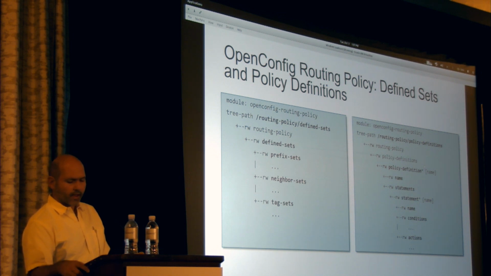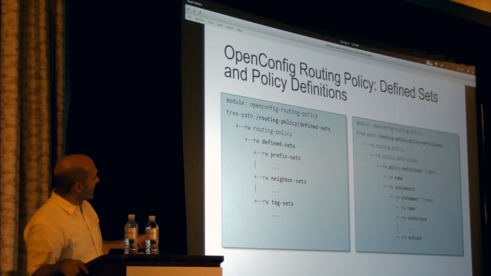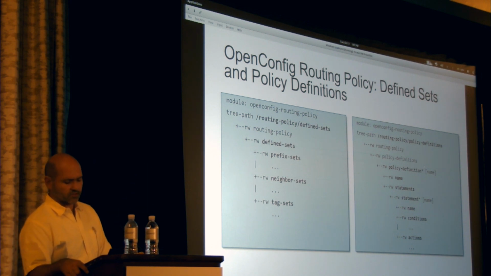And if we see on the right-hand side, the policy definition, we see that you have a list of policy definitions. You see probably in the 5th line, there's policy-definition star, right? So it tells you that you can have multiple policies, that the key is the name of the policy. Okay, and you see that there's a statements container further down, and then a list of containers.